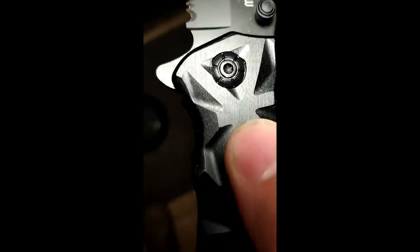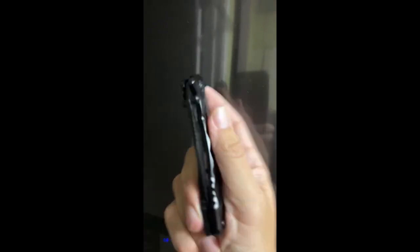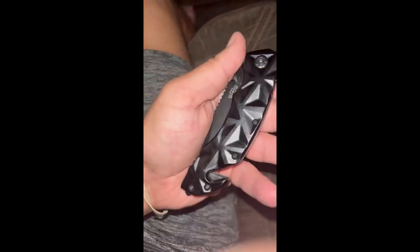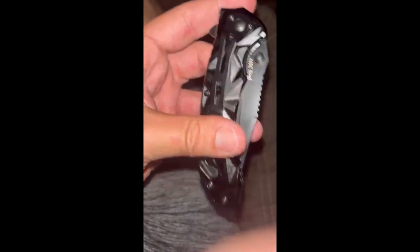Whether you're a military professional or DIY aficionado, this knife covers camping, hiking, urban living, self-defense, and more. The all-black design adds sophistication, making it a perfect gift for any occasion. The spring assist feature ensures swift deployment, and the strong liner lock guarantees safety during use. Join the ranks of those who appreciate the performance, portability, value, and sturdiness of this versatile knife — a statement of sharpness, reliability, and style that will elevate your everyday carry.